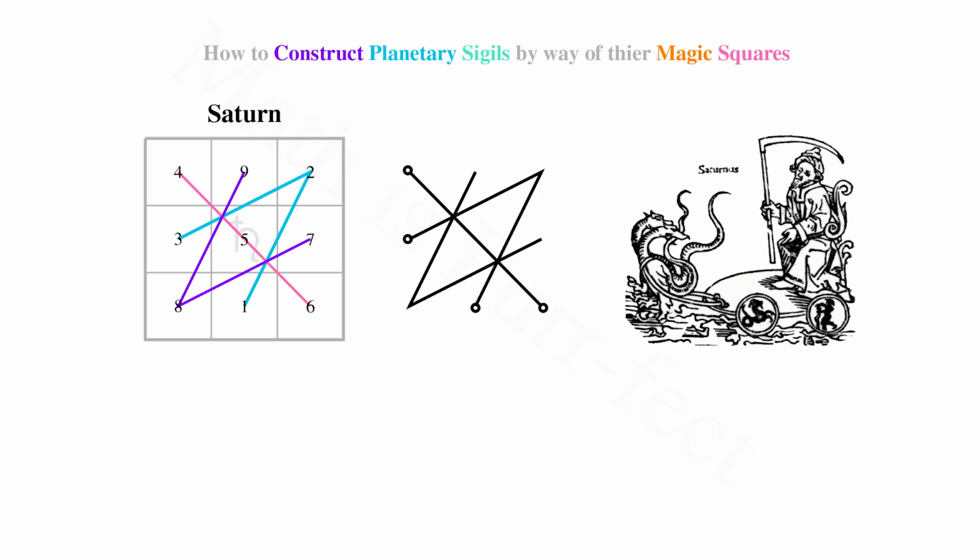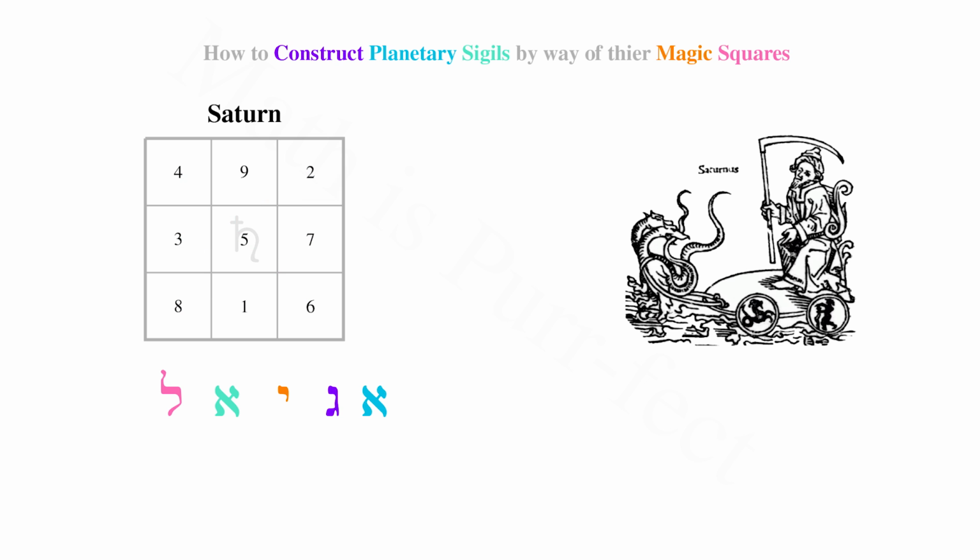To begin, we consider the intelligence of Saturn, Agyal. The first letter is Aleph with a value of 1, hence we demarcate this with the blue circle seen here. Next we proceed to Gimel with a value of 3, seen here in purple. As such, we proceed to draw the line from 1 to 3. Next is Yod with a value of 10, not present on our square, so we return to 1 instead. Our next letter is Aleph yet again, so we impart another bump at 1 to indicate this. Finally, we end with Lamed, having a geometric value of 30, hence we use Pythagorean reduction thereof, namely 3. This path is the sigil for Agyal.